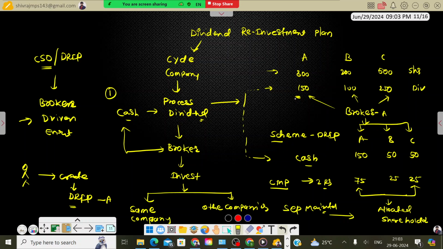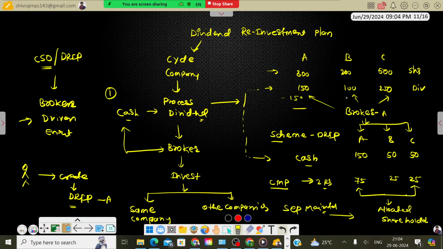So here, if you see, we'll reverse around 75 rupees, that will reverse from the main total dividends. Here we'll reverse around 25 rupees. Here we'll reverse again, so how much, sorry, my bad, 150 rupees. Actually, this particular account is interested in all the money, so that broker will reverse 150.